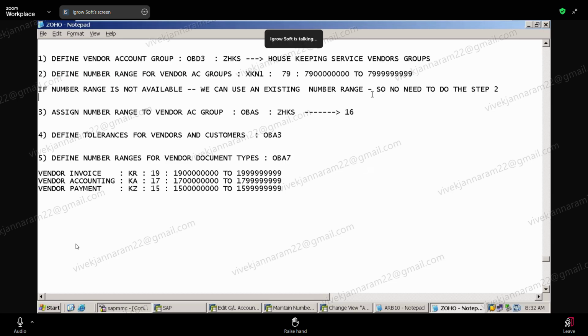The main difference here is this is for the account number. This is account. This is document type. What is the difference between account and document? Account is account. Inside the account, you have the transactions. That is document. If I go to a bank and open a bank account, they give a number.